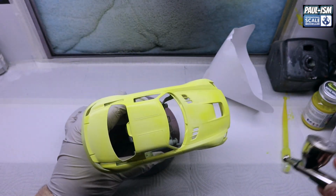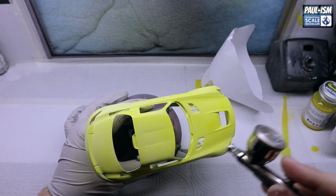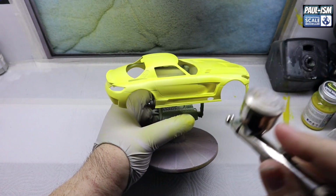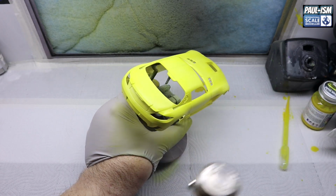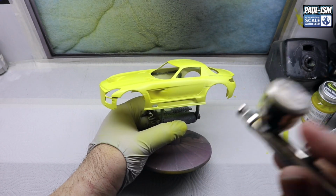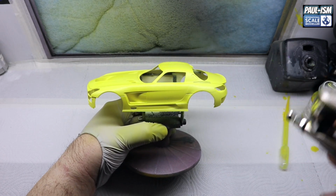This paint has proven troublesome in the past, but I will say the newer paints have been very good. This is an older paint. Like I say, I didn't buy this. I bought this off somebody else, so I don't know the history, where it was from, how old it is, but no real problems at all. We're on about coat, I would say 3 here by now.